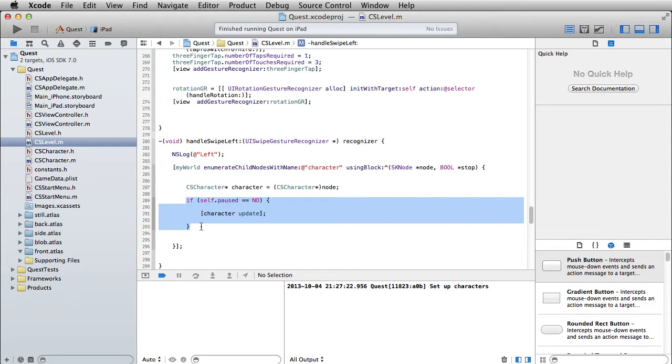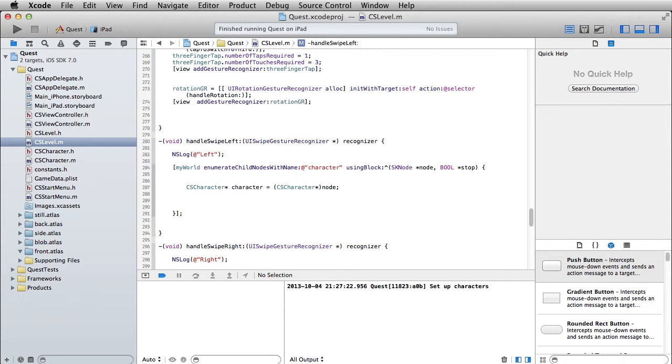You know, it's interesting, I didn't think about doing this before, but I could also leave in that statement to test if it's paused. I guess it's pretty harmless if we leave it out, because if it's paused anyway, you're not going to see a thing.